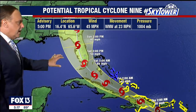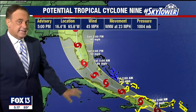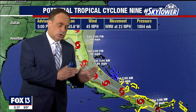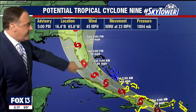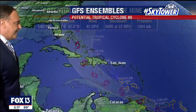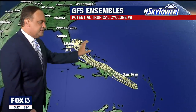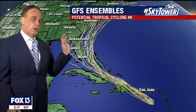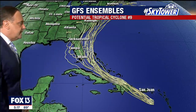Most track modeling has shifted east, and some reliable modeling now shows it east of Florida. The hurricane center doesn't just go with it — they move slowly because you don't want to suddenly shift tonight, then have tomorrow's run go back again. You'd be doing a windshield wiper back and forth, losing credibility. So they go with a slight shift to the east, and if the trends continue, there will be more of a shift tomorrow.